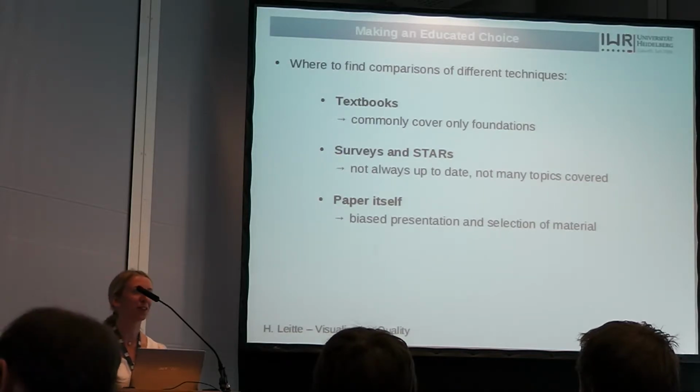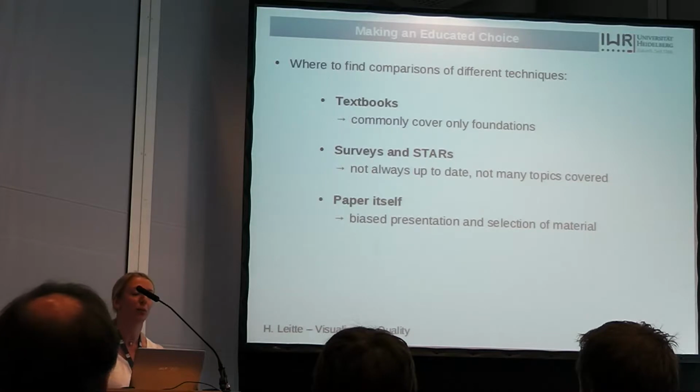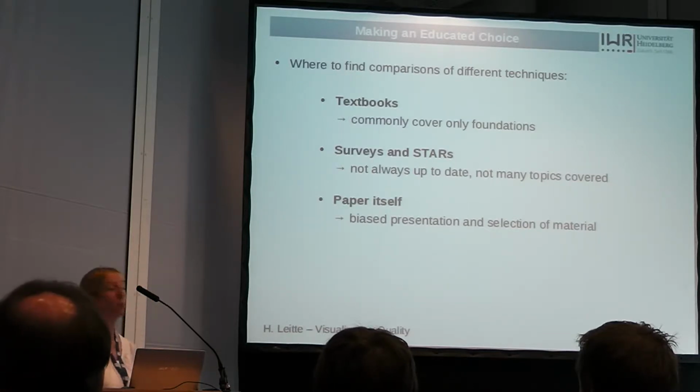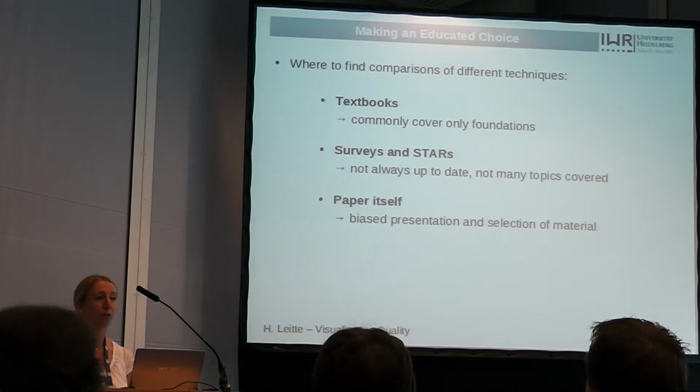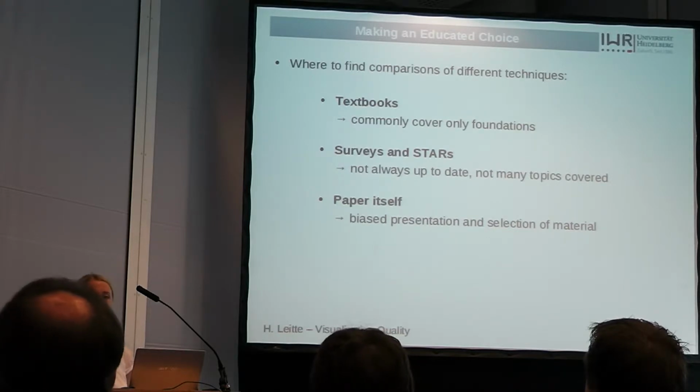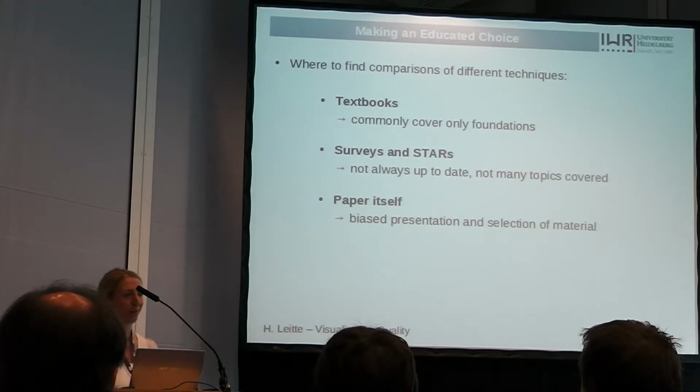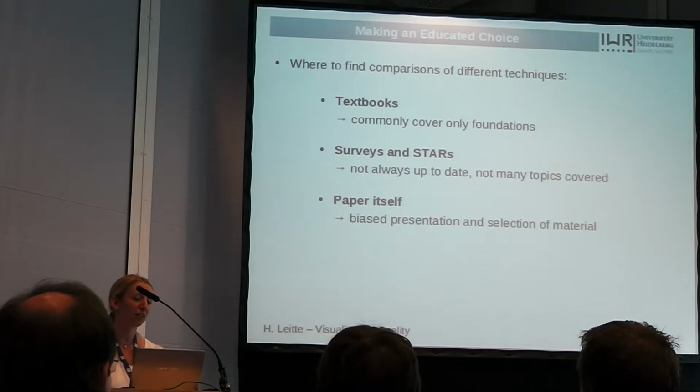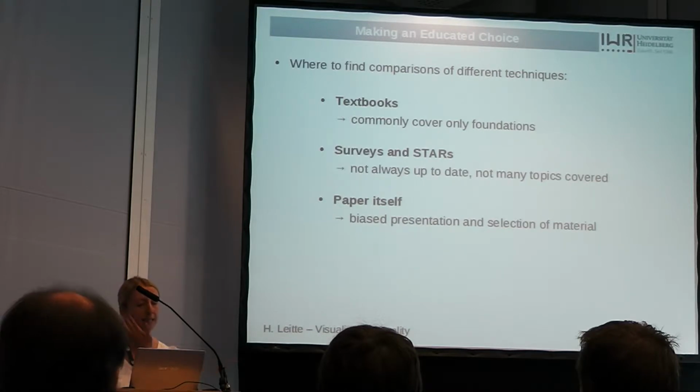If you found some methods that are relevant and close to your work, you might look in the papers and try to compare to them and see what they wrote about comparing different techniques. And then you see that the problem is that the authors wanted to get their papers published, so they don't tell everything that they found. So they, well, we all probably do, hide some details where the methods fail. And so it's sort of biased what you find in the papers. So you need some sort of external review that compares different methods.